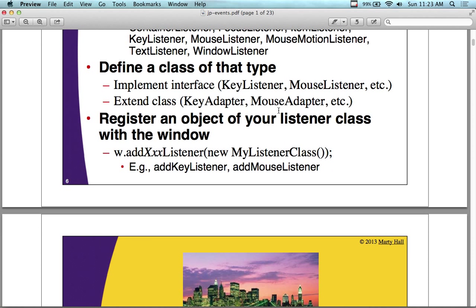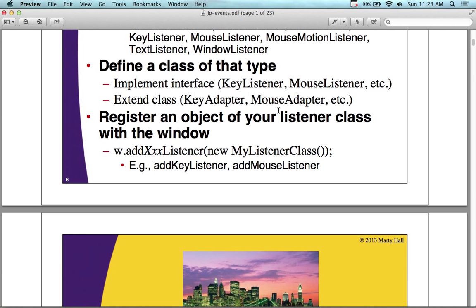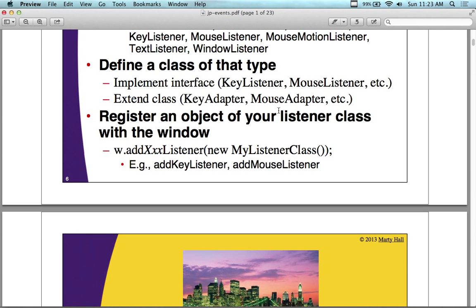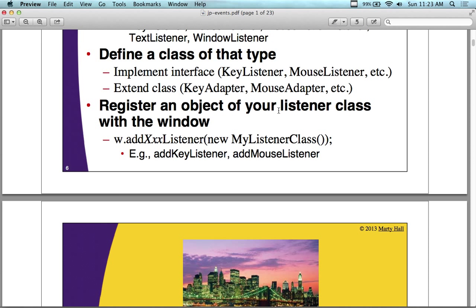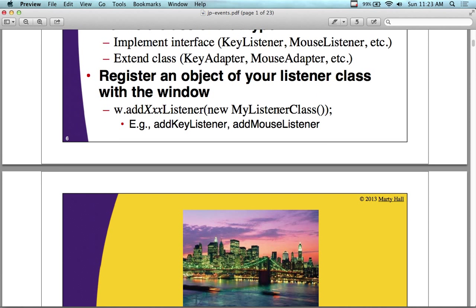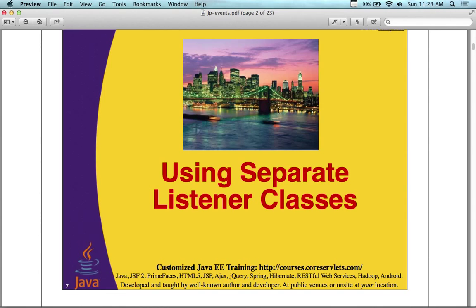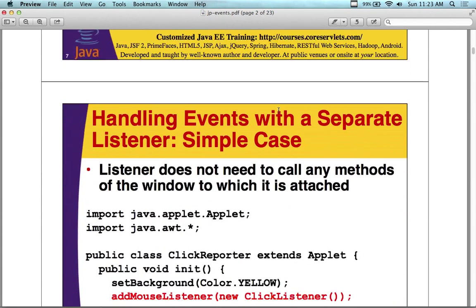We can register an object of the listener class with the window. So we can say myButton.add the click listener, or add the long touch listener, or something. Using separate listener classes is one way of doing it.